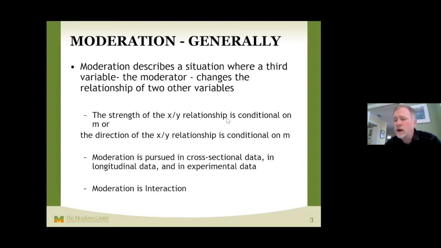So you can think about moderation, it represents a way of disentangling data, of making sense of a set of findings that include interaction terms. A statistically significant interaction indicates that the relationship of X and Y differs at different values of M, or said differently, that X times M, that's the interaction, that product term predicts Y, in addition to, or in a regression, for instance.